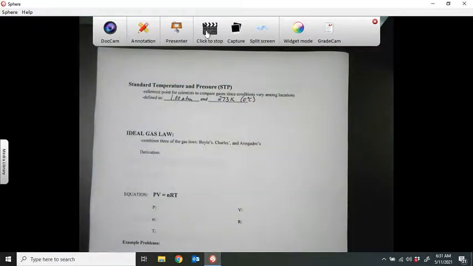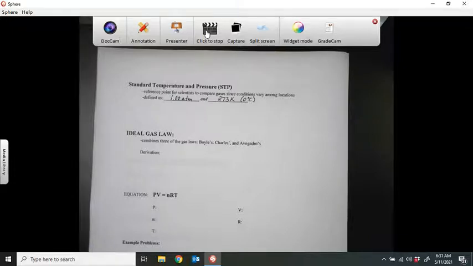So the gas law that we're going to look at today is called the ideal gas law. Ideal because this is the epitome of what gases should do, but they actually don't behave this well, but this is what they should behave like. And this is a combination of 3 gas laws, 2 of which we have done, which is Boyle's and Charles' law. We did not mention Avogadro's law, but it deals with volume and moles. So that one's very similar to Charles' law. It's the same setup, but instead of temperature, we have moles. So the more moles of a gas, the bigger the volume, which is pretty obvious.